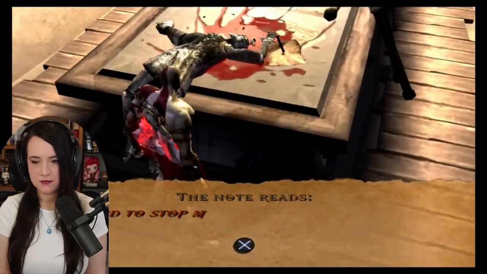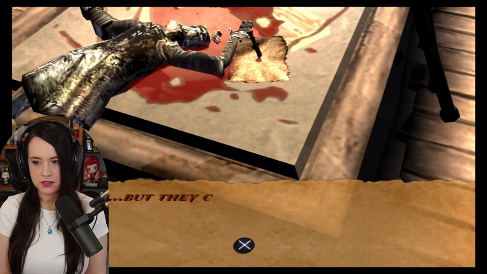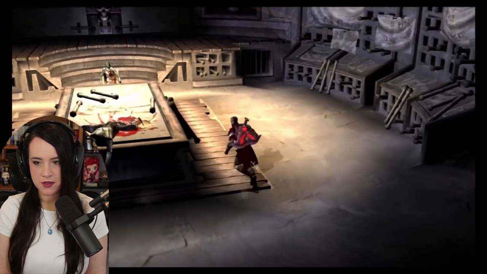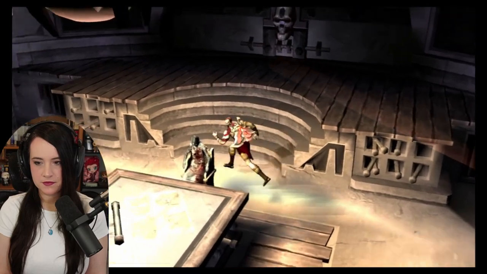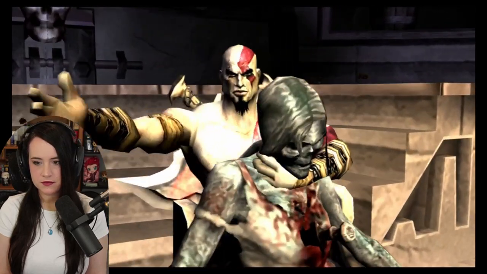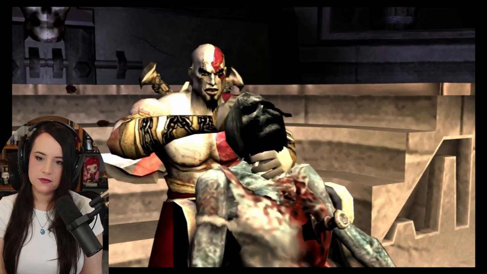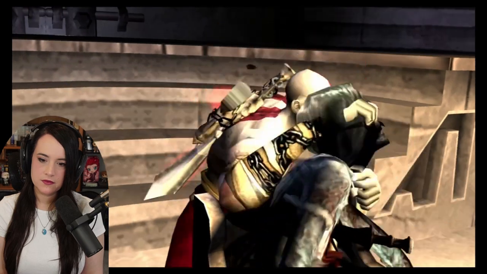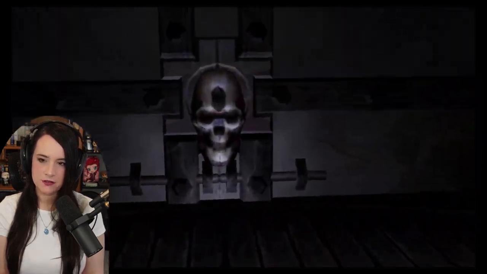Hold on. She said the gods were fools, that I was a fool. She may be right, but they came to me. They believed in me. She had to be stopped. But now they're gone, my entire family. Is this Pathos Verdes 3? So he killed her, whoever her is, and then he killed himself?